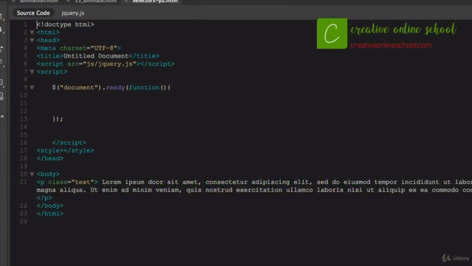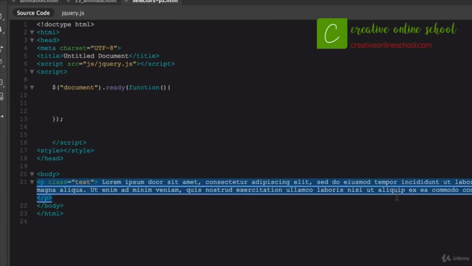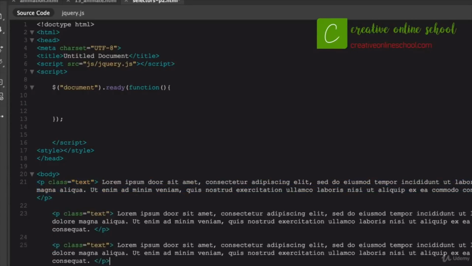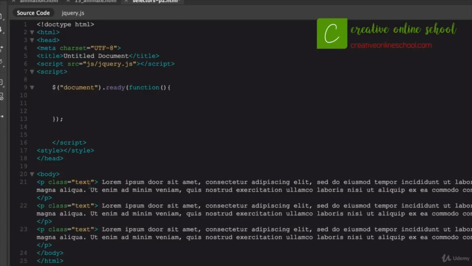So we've taken a look at a whole bunch of cool animation and cool things you can do with jQuery. Before we go any further, let's go ahead and make sure that we have a good understanding of selectors, because that's such a key thing within jQuery. Let's talk more about these selectors and what we do with them. So what I've got here is just a regular paragraph, and I've got a class of text right there. I'm going to copy that. I'm going to create a couple different versions of it. I'm going to go ahead and clean up my formatting there.